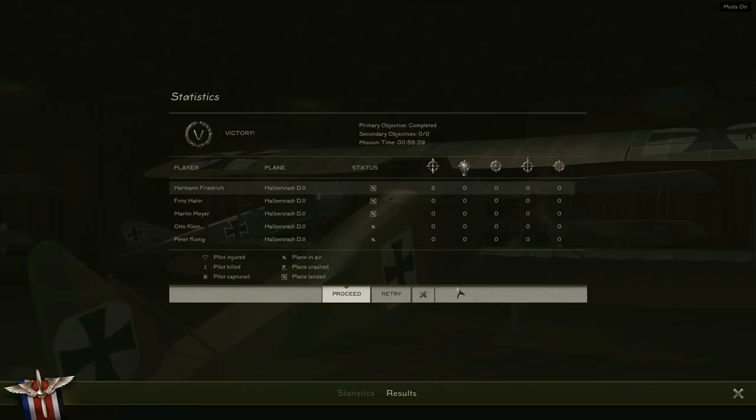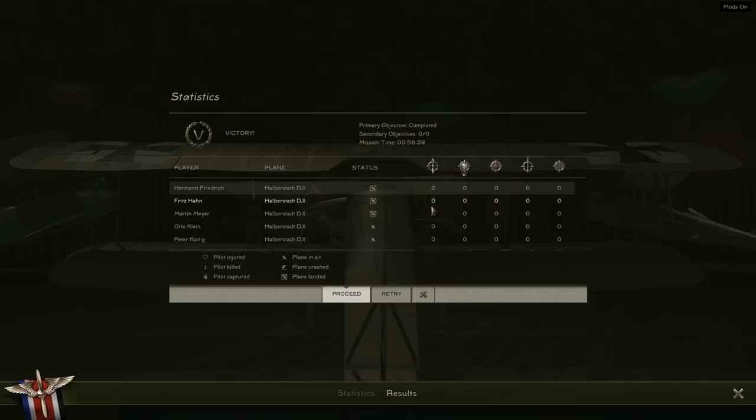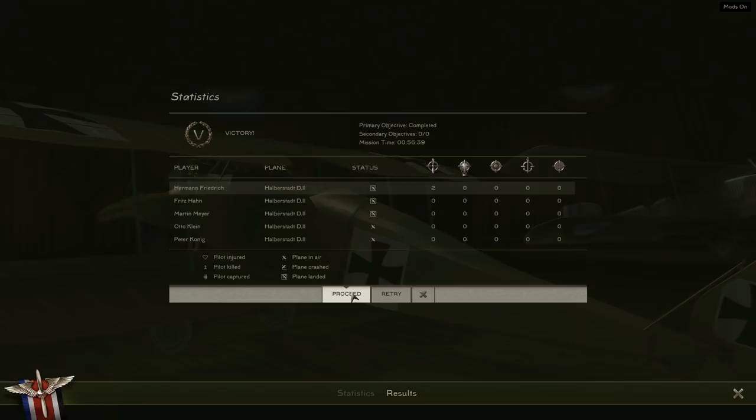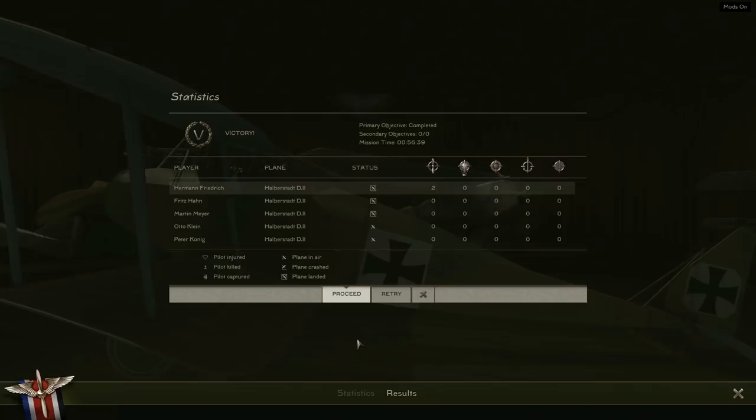Franz Hahn and Martin Mayer, they are the two that landed and came together. Slight bit of bumping, but they'll be able to patch those up, no problem at all. Bit of inexperience there. And Otto and Peter were still flying. Wonderful. So, a successful first combat sortie with 2 air victories. Let's go and see what that does for the squadron.